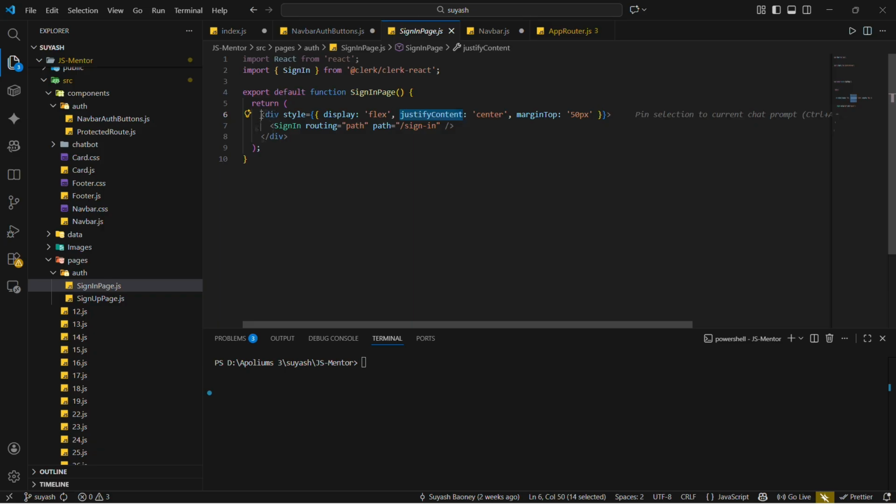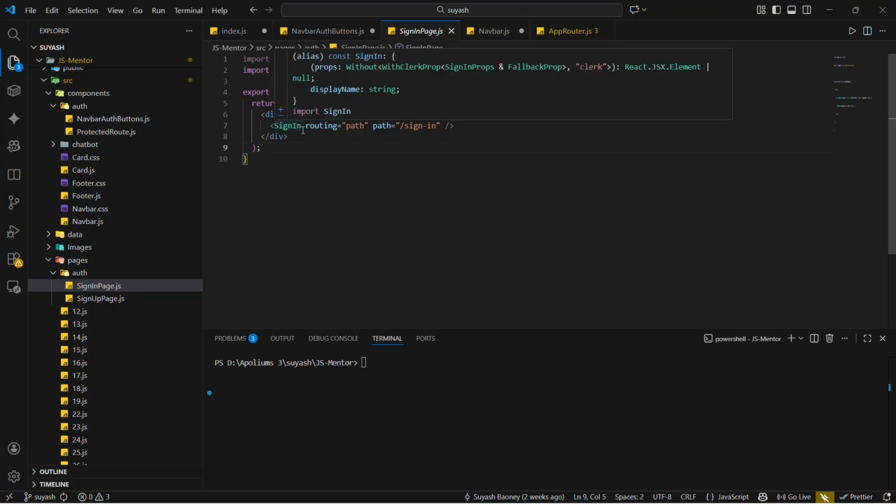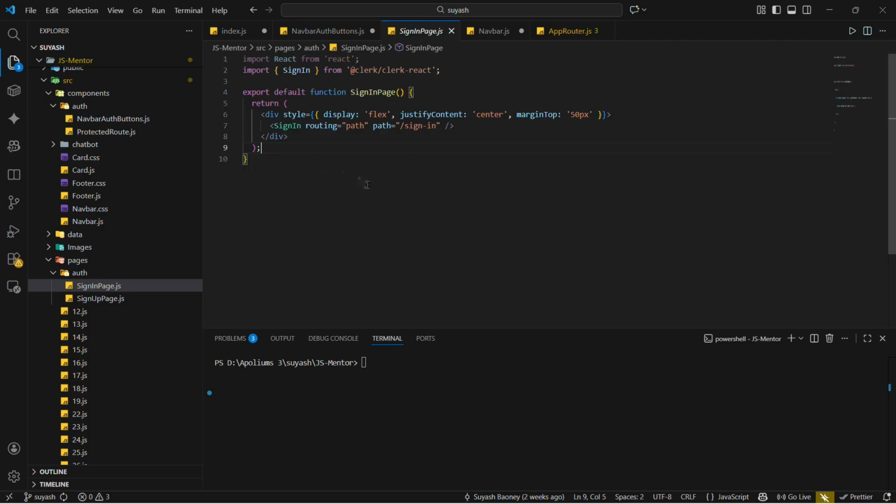I have kept it in a simple div, and then I have added a basic routing to it. Whenever the sign in is clicked, it takes you to the sign in path. What the sign in and sign up control components from Clerk do is provide you with pre-built sign in and sign up forms. That is pretty good when you want a pre-built component and just use it and not create one yourself.